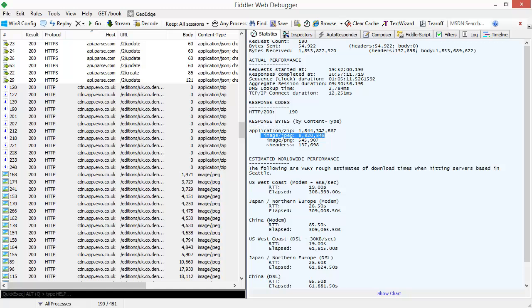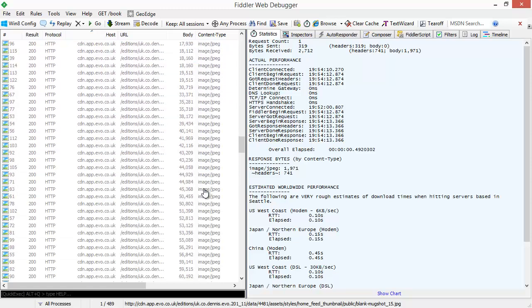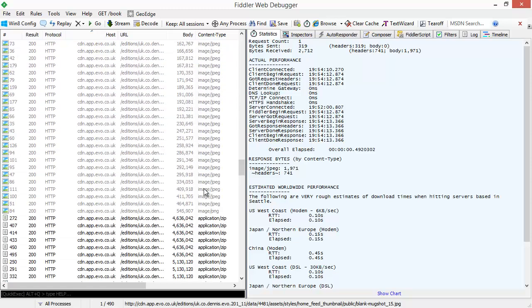Now here's a trick we can do. At the end of the day, all of these are just HTTP requests. Let's go and take a look at one of these images. So we can go down and select something with an image content type, and in this case we might actually pick a PNG. So why have we got a 0.5 meg PNG down here? Let's take a look at it.